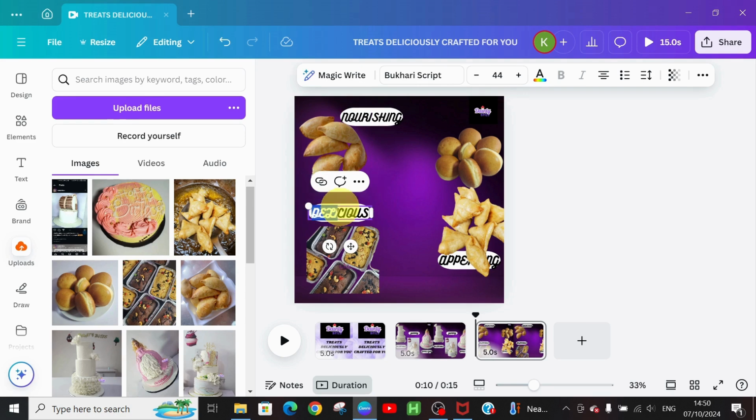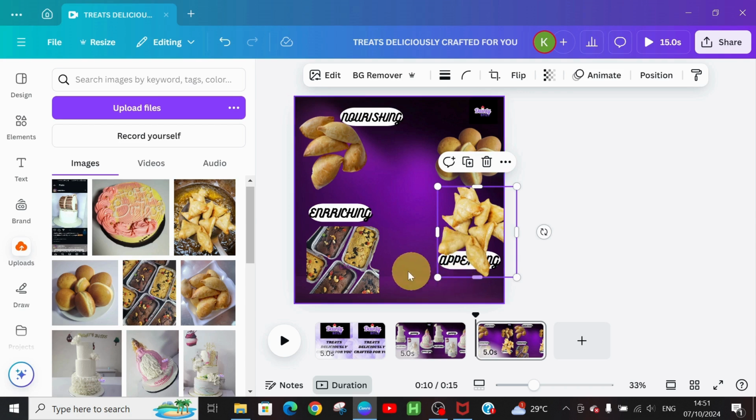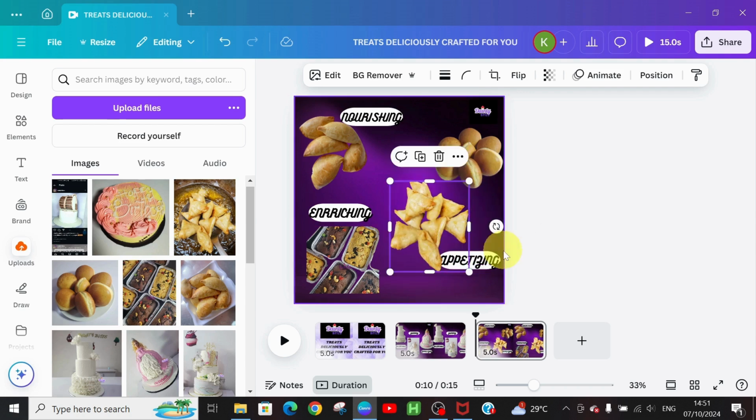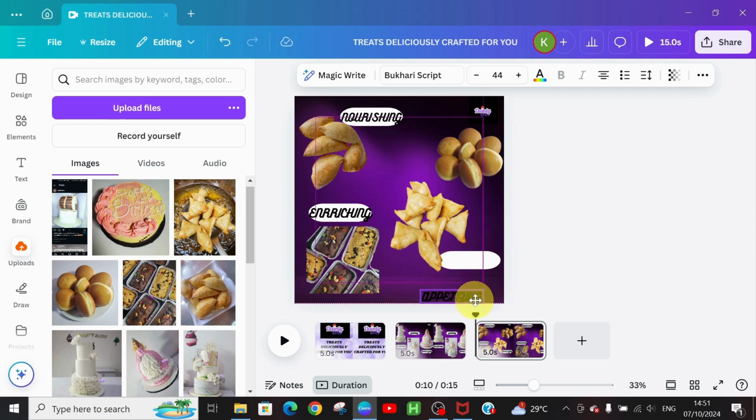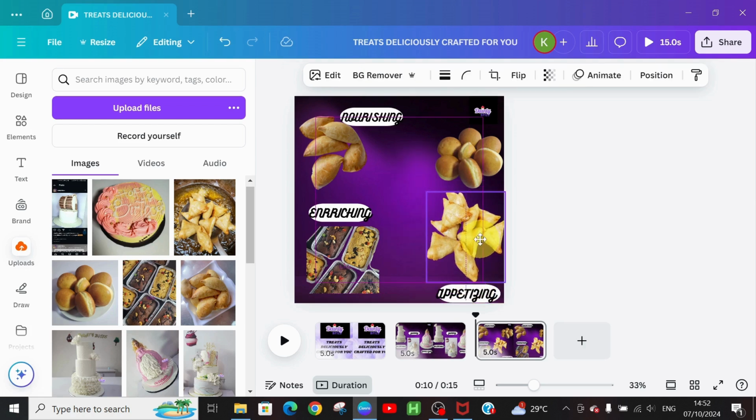So this one will be, so I'm going to type in enriching, just give it a name for this, enriching. Then for this, the name, lift the image out, then you bring it there.